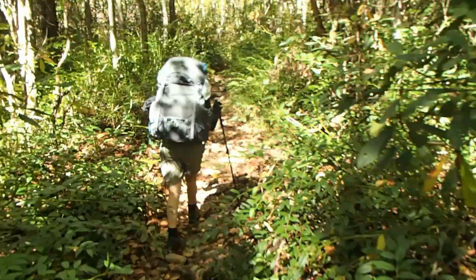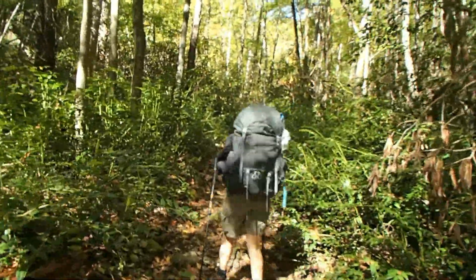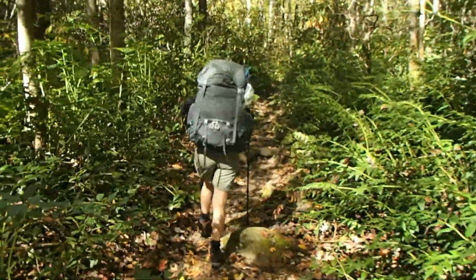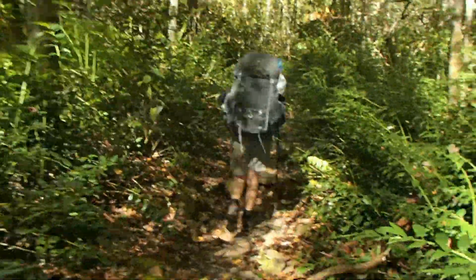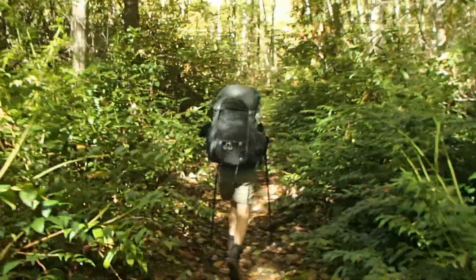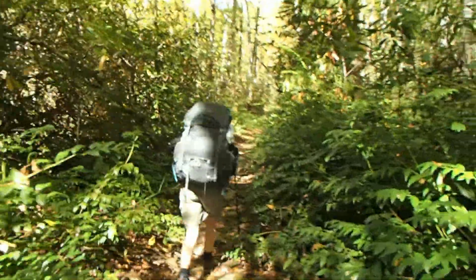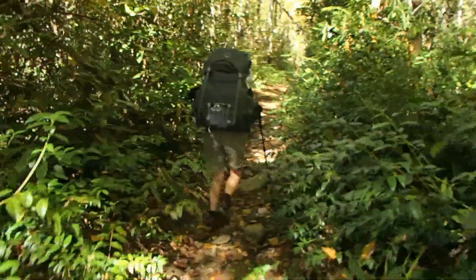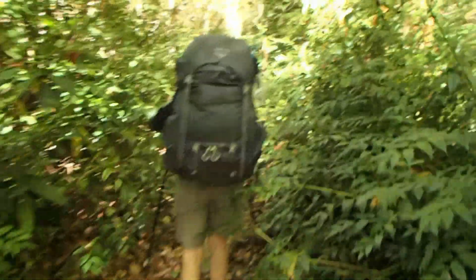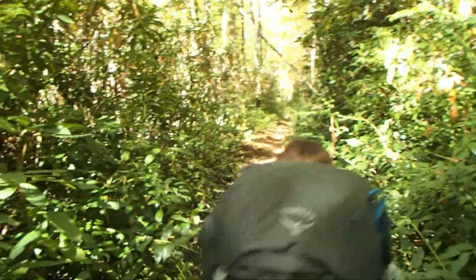But the trail we're on is very nice. Seldom used from the looks of it. Not a very popular trail, which is kind of incredible because it's really beautiful. Definitely nice listening to the running water next to my wife listening to my lovely singing voice. Right, honey? Yeah. Alright. But yeah, through the bushes we go to the top.